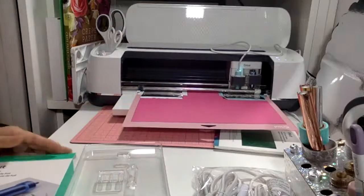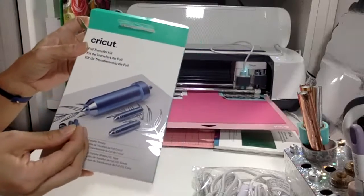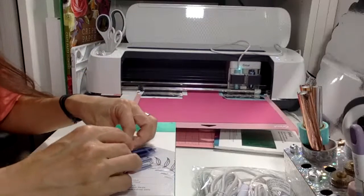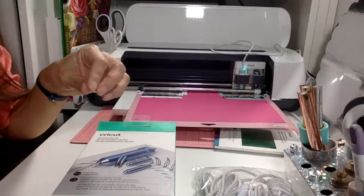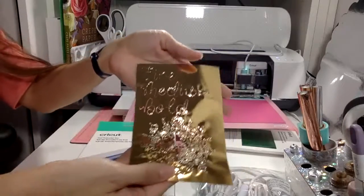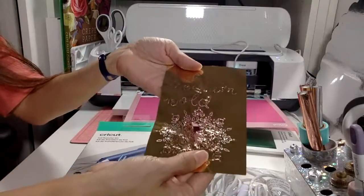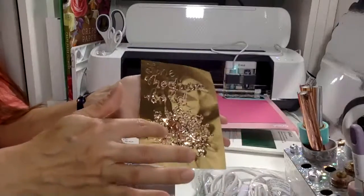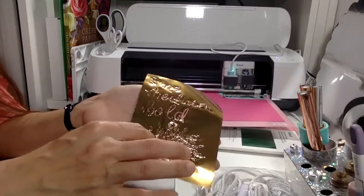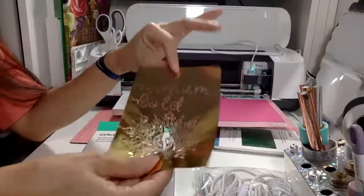This kit is $39.99. It's available at retailers, on Amazon, and through Cricut.com. It comes with 12 sheets of 4x6 pressure sensitive foil. It comes with 6 gold and 6 silver sheets. Again, you can see how my foil ended up ripping towards the end because the pressure was set too deep. So I'm going to try less pressure this time. This was my initial run through.